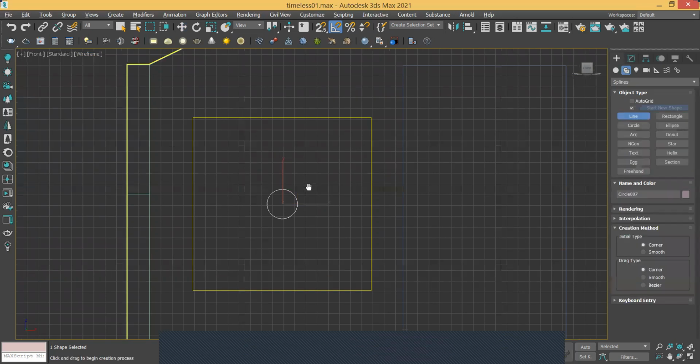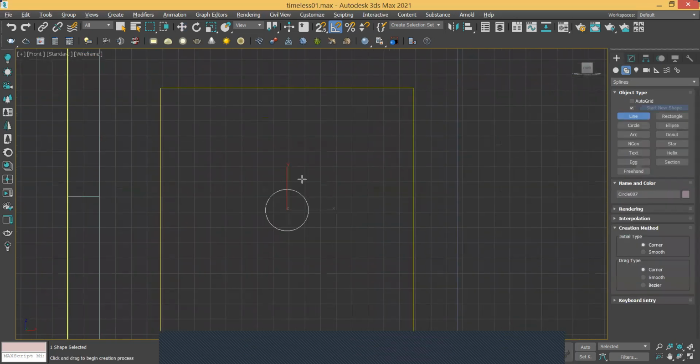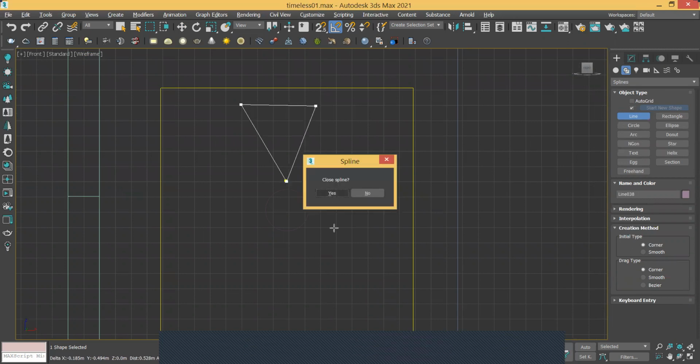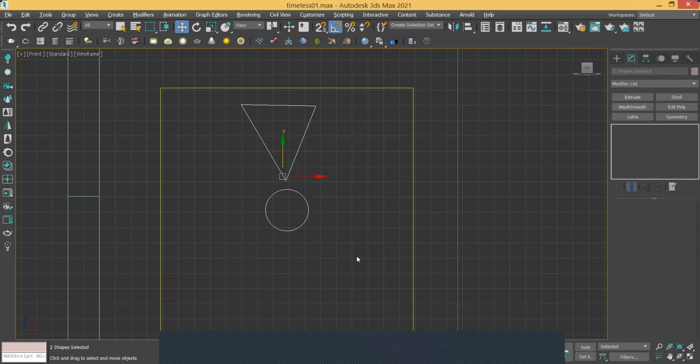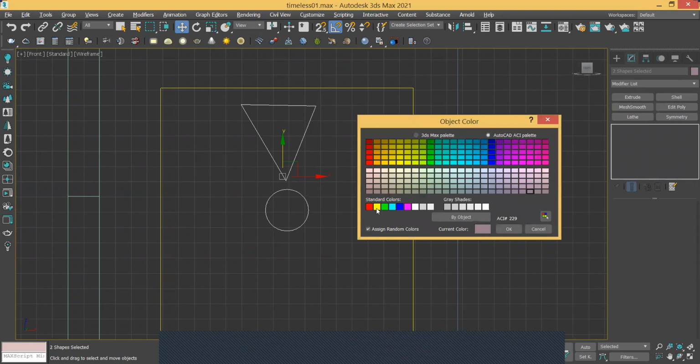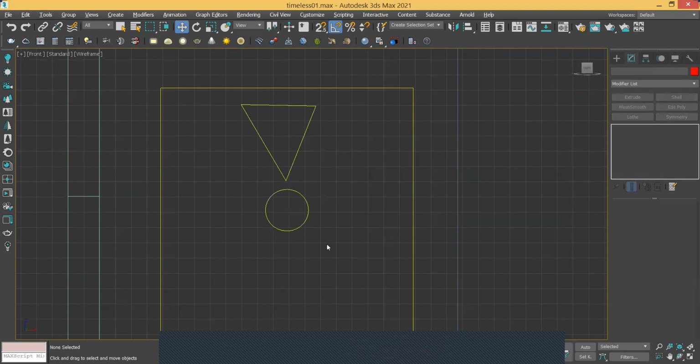Now create line, corner, locate point for the petal. Let's choose a light color, see it with all yellow.